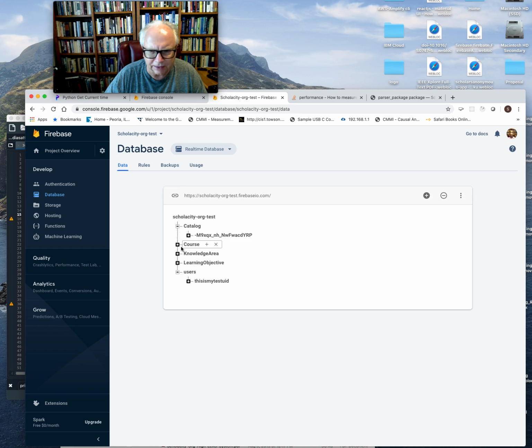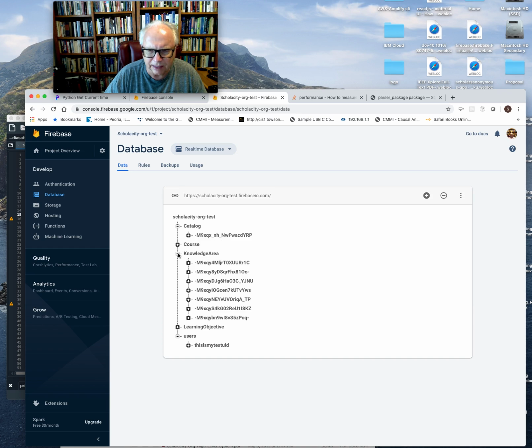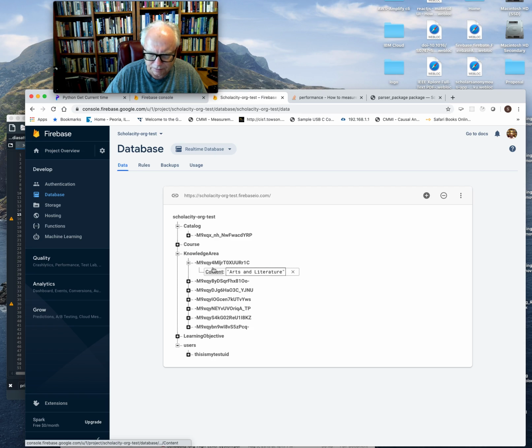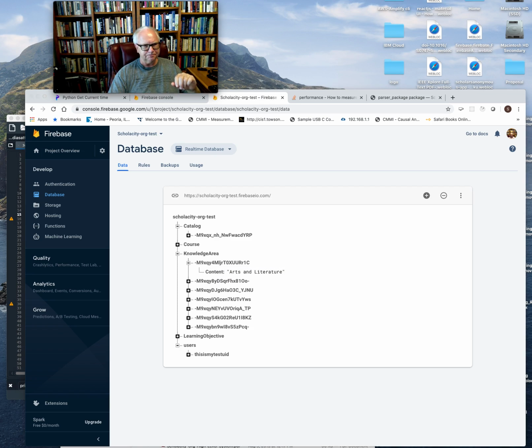Now the catalog record and the knowledge area records. The algorithm is written so that before it adds a knowledge area, it will look in the database, because it's been my observation that these knowledge areas are pretty consistent. I looked at the previous year's academic catalog before I started working on this, and I've parsed the fall 2019 and spring 2020 catalogs.